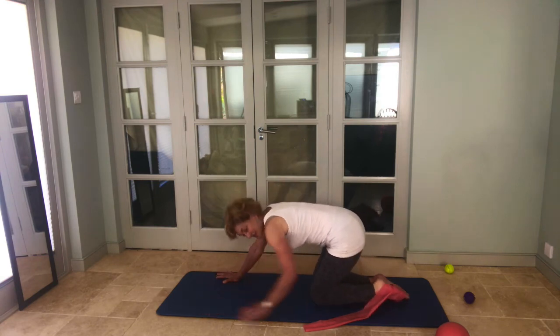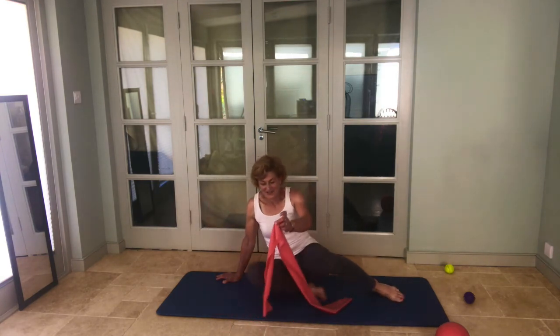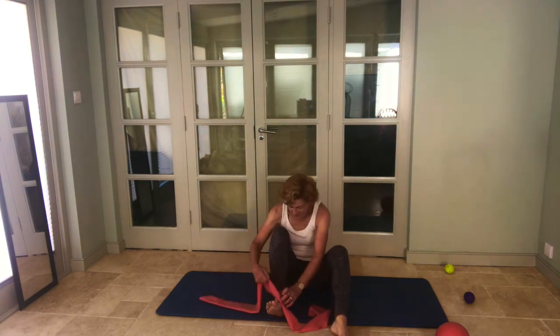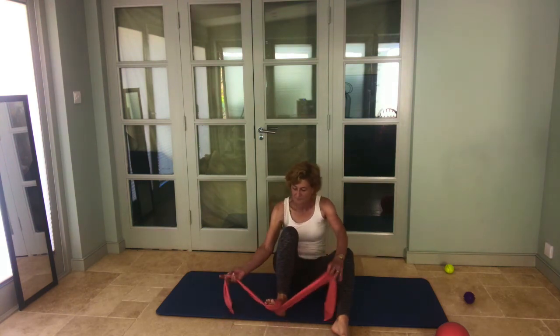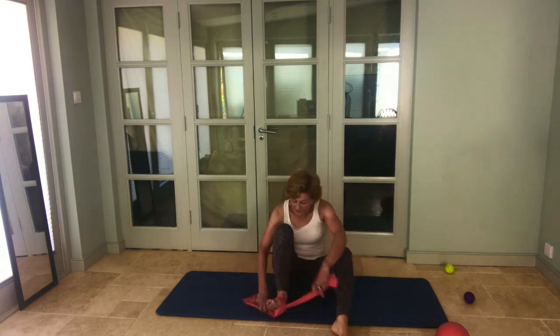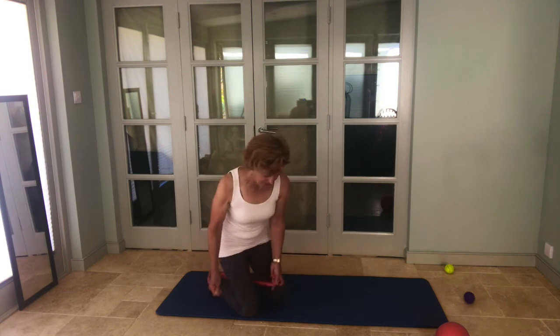It's a truly horrible exercise. But anyway, we're off again. I'm going to do the other side. So, wrapping the foot in the band, just to make sure you've got enough. It's a good thing to have slightly sticky feet when you do this one as well. Okay, I'll turn around.